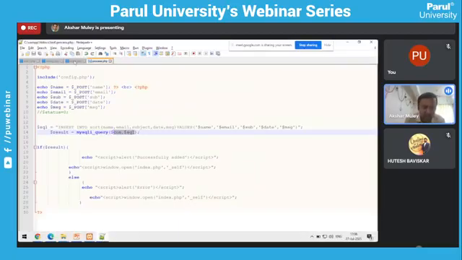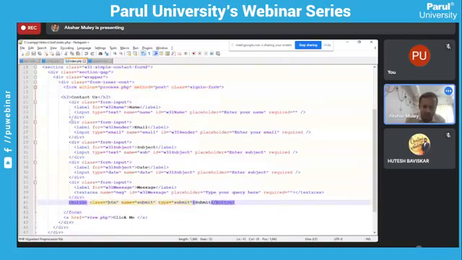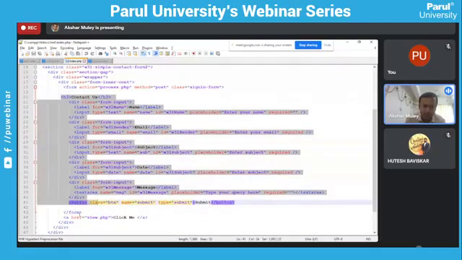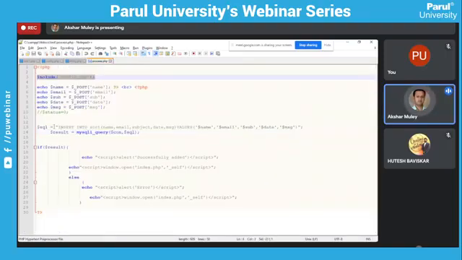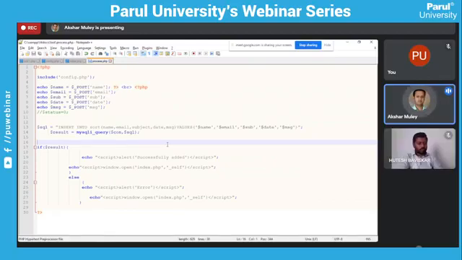How is it stored? Remember, in your index file you can set the button with the HTML tag very easily, but above it you need to use the form tag. In the form tag you need to use the action. In action you give the page where all the data will be posted using the method post. So we are redirected to process.php. In process.php, since we are using DDL, DML, SQL database statements, first we need to include the config file. Then with the help of the post statement, we store the values in local variables, and then we simply merge them with the SQL statement. So this is simply a very basic overview of how to use HTML, PHP, and a database with our program. I hope you have a detailed idea of how to perform all these actions. This is all from my side.